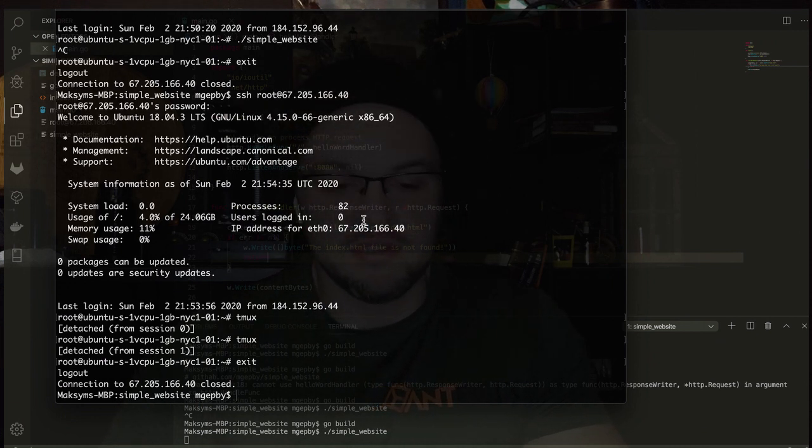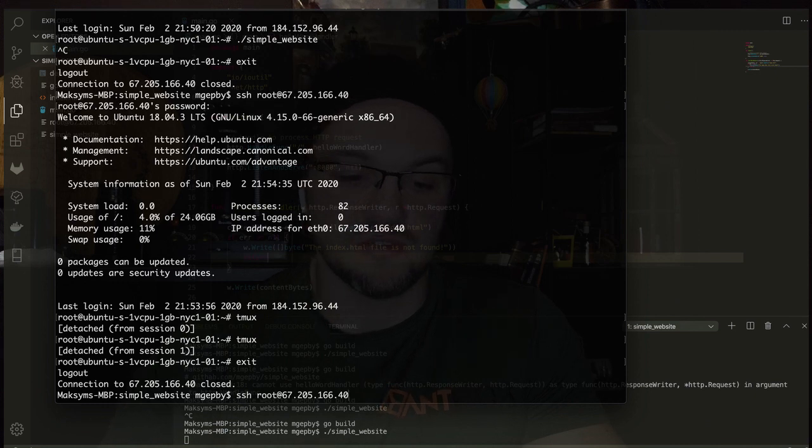But the problem with this solution is that in case your program shuts down for some reason, for example your server got restarted by the hosting provider, or you have a panic in your program and you don't handle it properly, so the program just exits, it will not automatically restart the service.